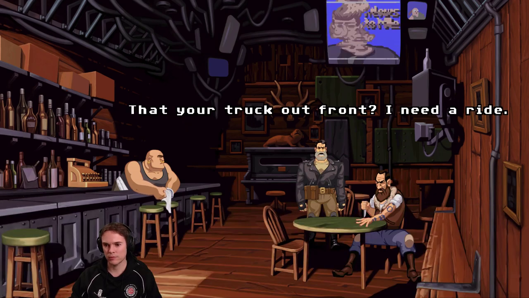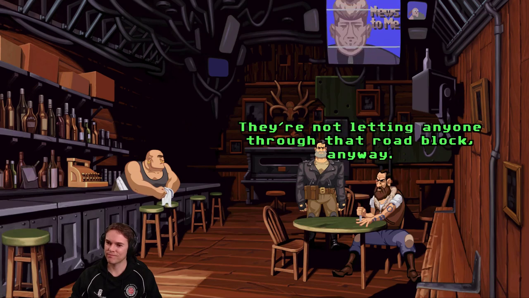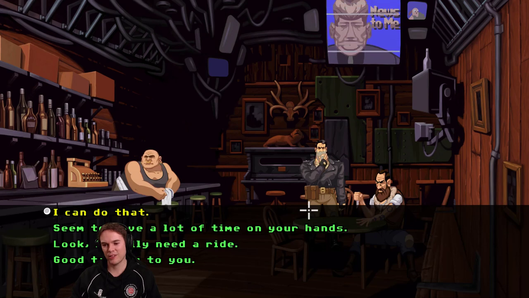That's your truck out front. I need a ride. I look like a cabbie to you? Get lost. They're not letting anyone through that roadblock anyway. Not even truckers? They turned me around, said police business only. Pigs. I have a feeling I'm gonna have to beat him on these tests, with that knife.